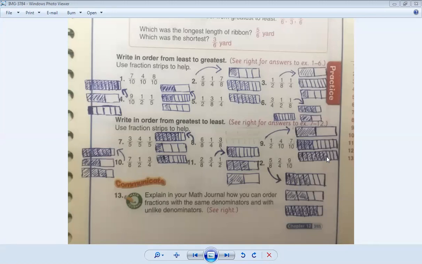No? 7 out of 10 is the greatest one. Then very good, Sidra. 1 out of 2. Burhan, 1 out of 2. Then the last one is 4 out of 10. Okay? So the greatest one, 7 out of 10. Then 1 out of 2. Then 4 out of 10. You have to look at the shaded part or at the color. So let's go to number 10 now.